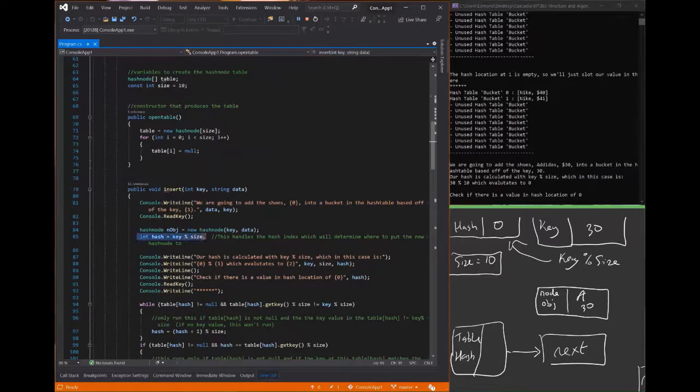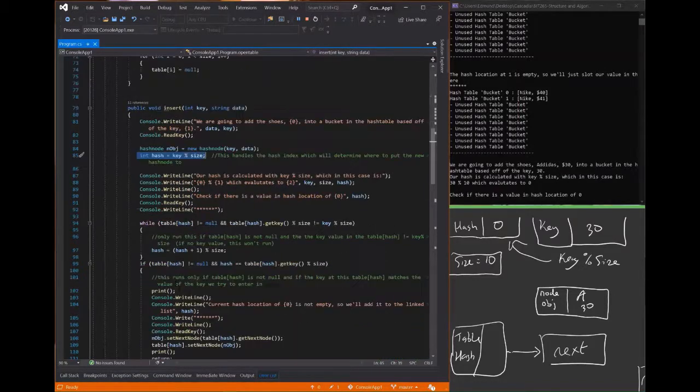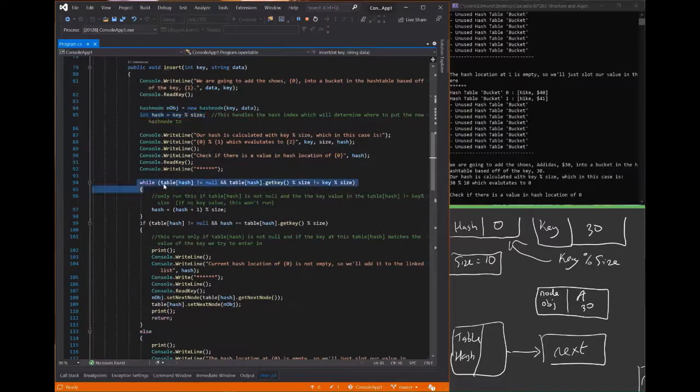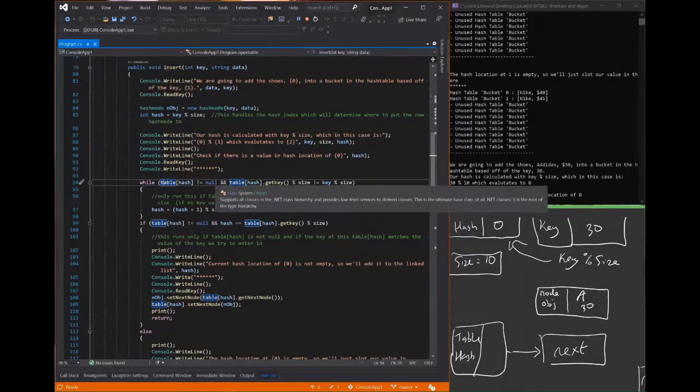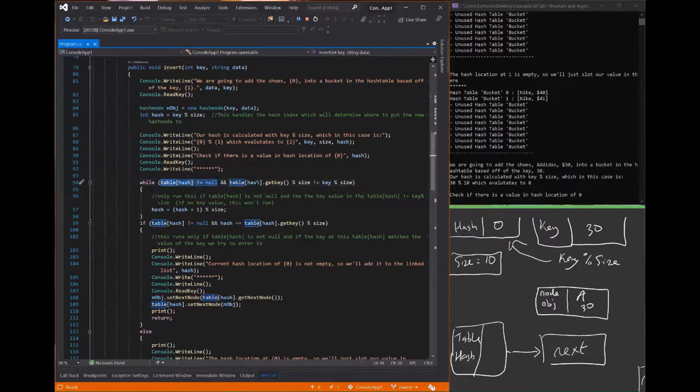And so, again, this is the insert code. We're going to calculate the hash, which is 0 at the moment. And then while the current table hash 0 is not null, which in this case it is not null, so this one passes, that passes, and we're going to check this, right?